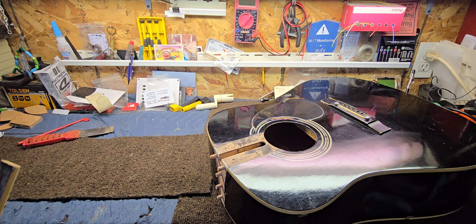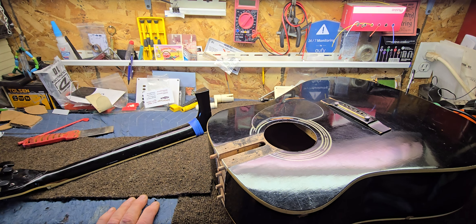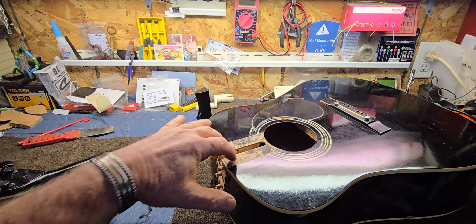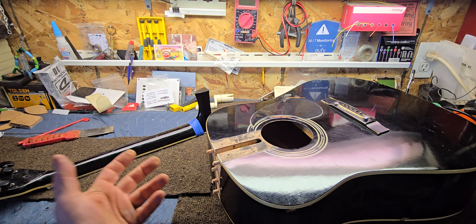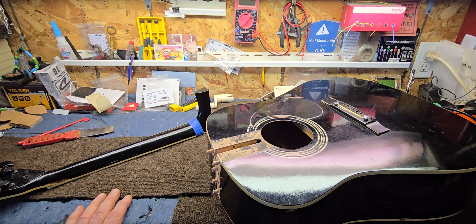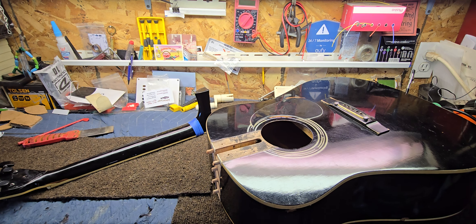You just don't know — it's one of those things. I learned a lesson: if it doesn't move with a neck jig and the proper heat, you've got to look a little deeper. There's a good chance it's going to be doweled, or somebody has sunk a screw through the heel and masked it off so you couldn't see it. A metal detector might be a good way to check for bolts.